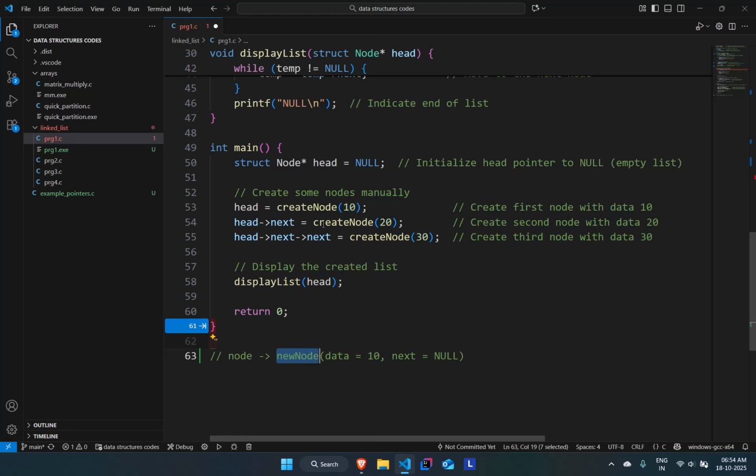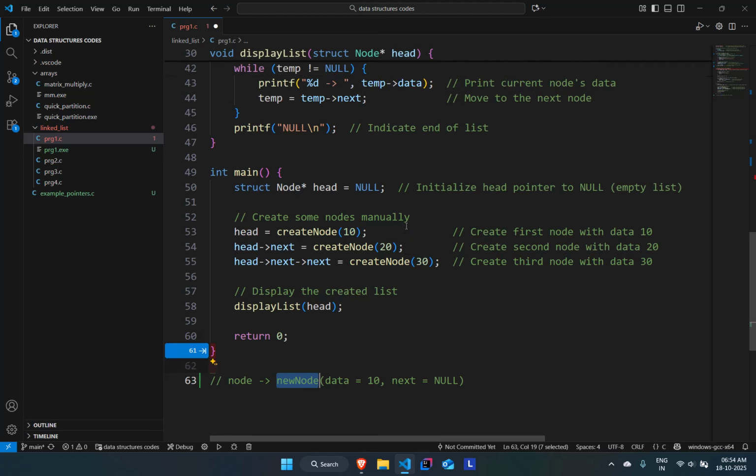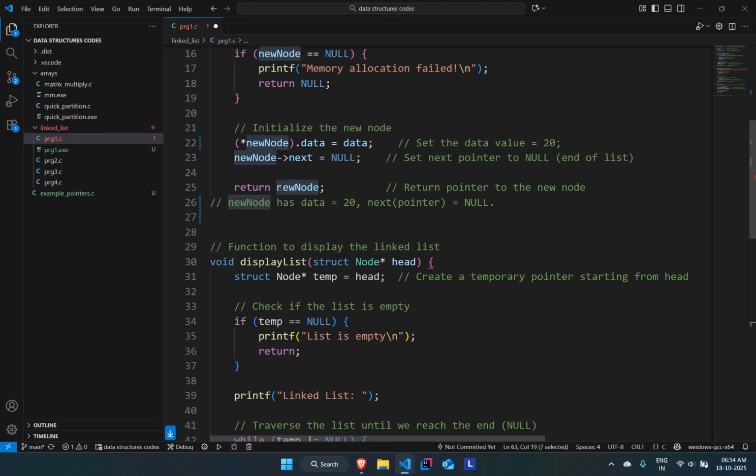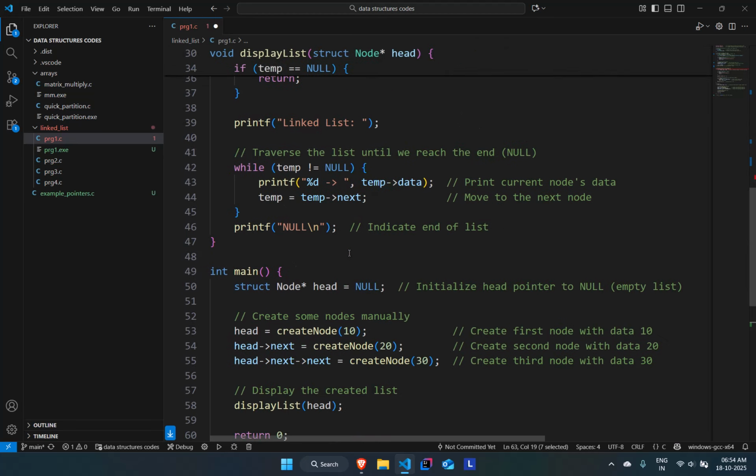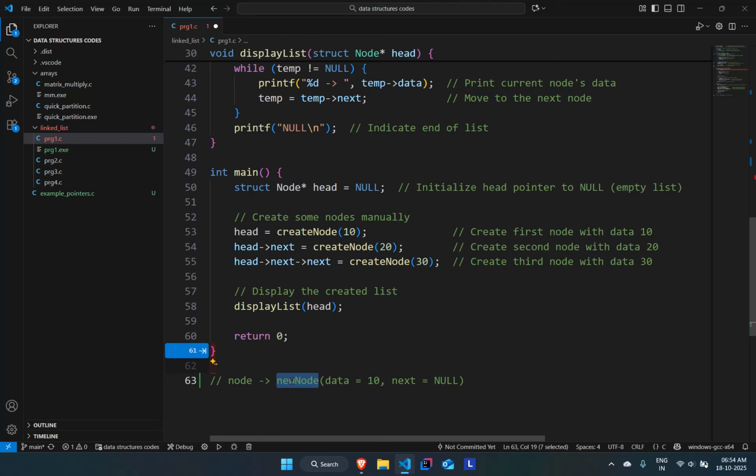And when we call this create node function, what will this return? It will return again a new node. Where does this return go? It will directly go to head. But what is our head? Our head is not the new node. Our head is the previous node, that is our first node. Understood? This node does not have any data. It is just pointing to the beginning of the list.